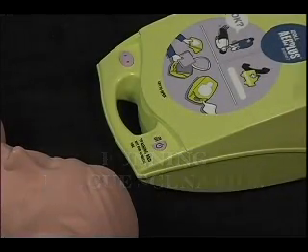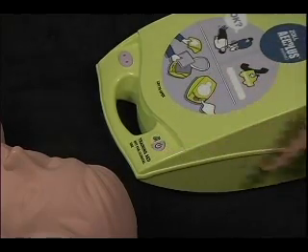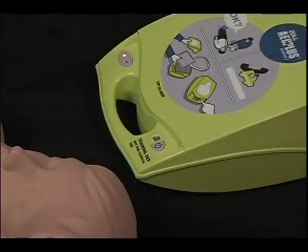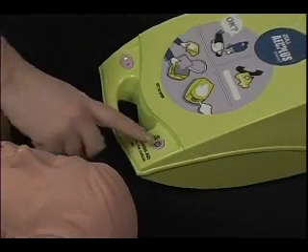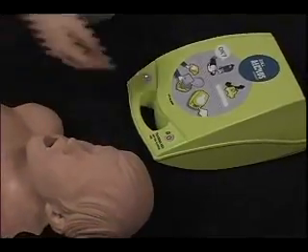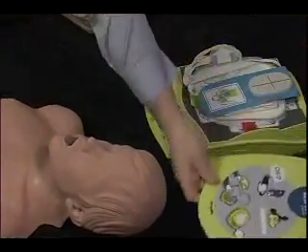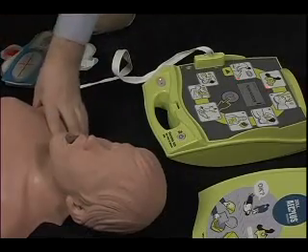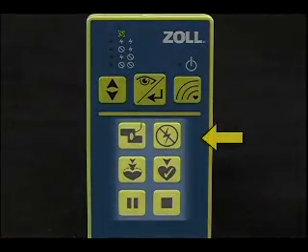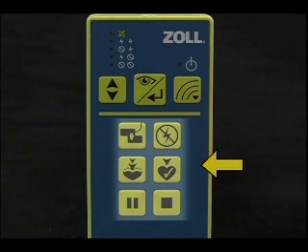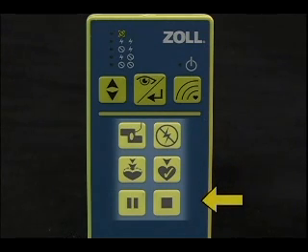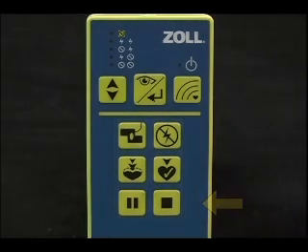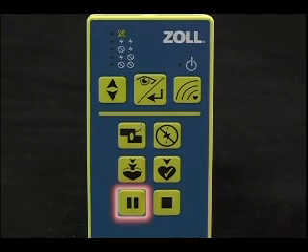To run a scenario, begin by pushing the on-off button to power up the Trainer 2. The student starts the scenario by pushing the on-off button a second time. Once the scenario is running, the instructor can control the progress of the scenario by using the 6 buttons below the horizontal line on the remote controller. The bottom left button can be used to pause a scenario once it is running.